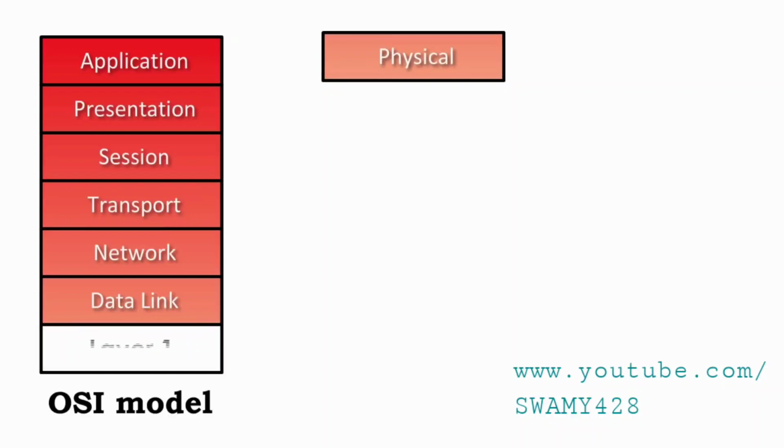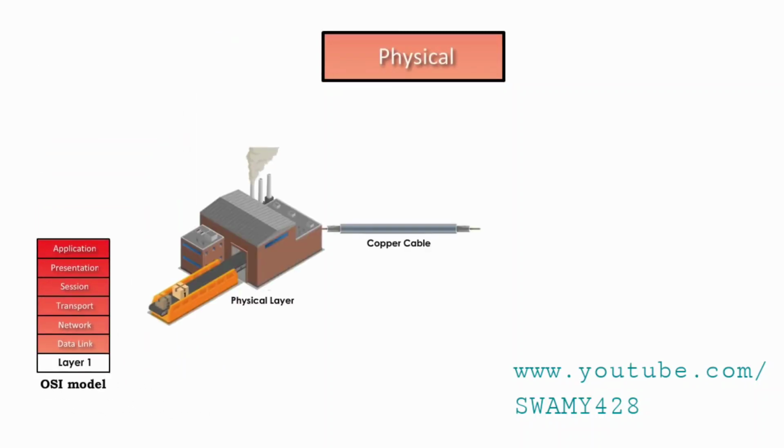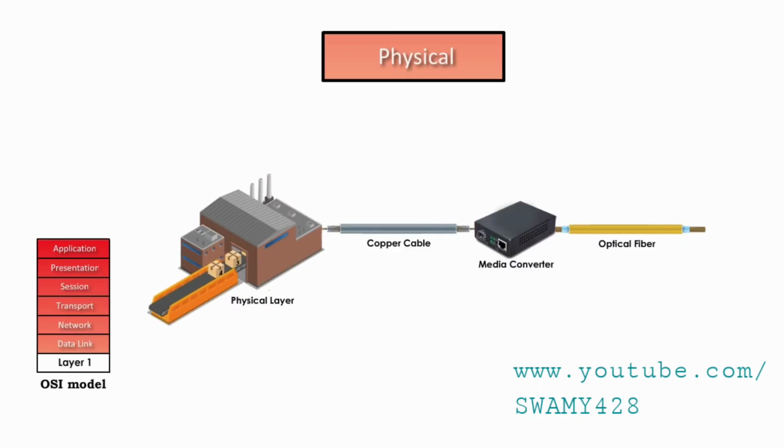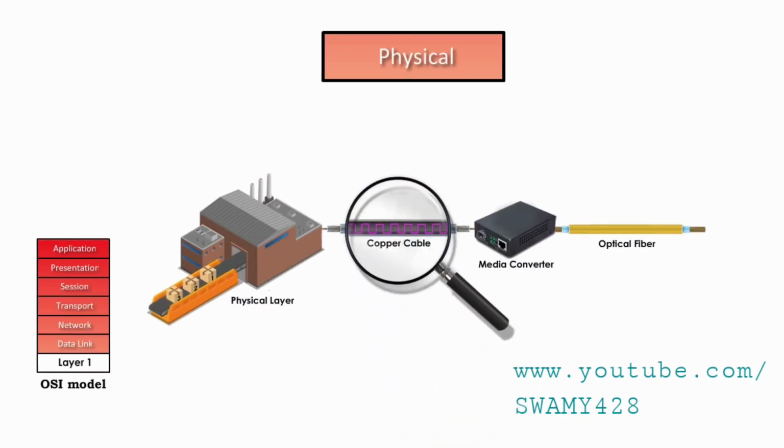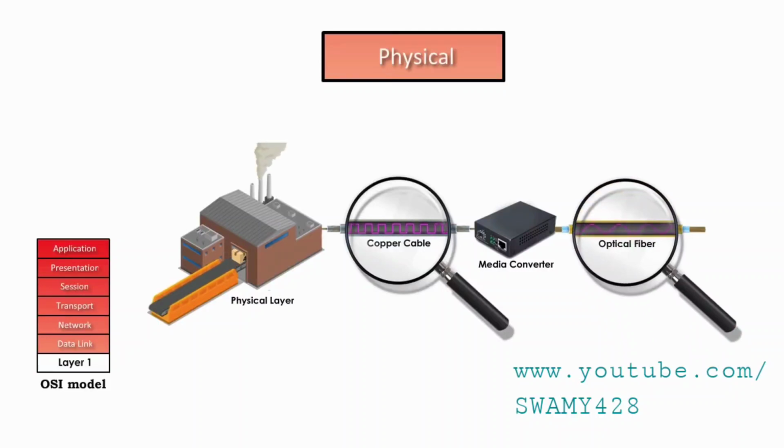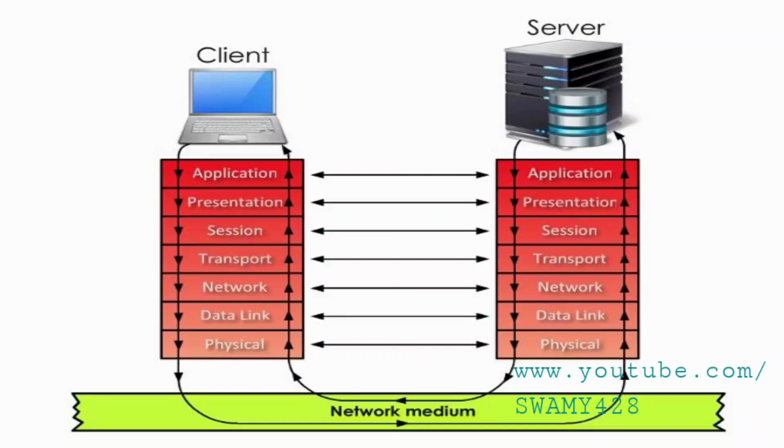Last but not least, layer 1, the physical layer. Protocols at the physical layer accept frames from the data link layer and generate bits. These bits are made of electrical impulses or light, depending on whether copper wires or fiber optic is used. Through the network media, the data travels to the receiver, thus completing a whole journey of 7 layers on the sender side.